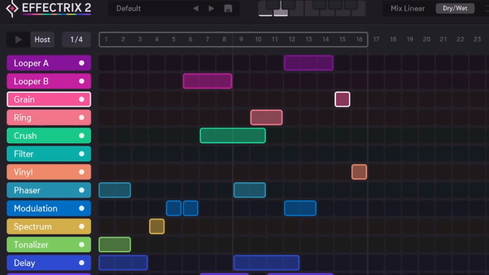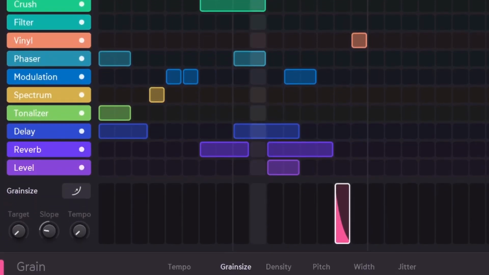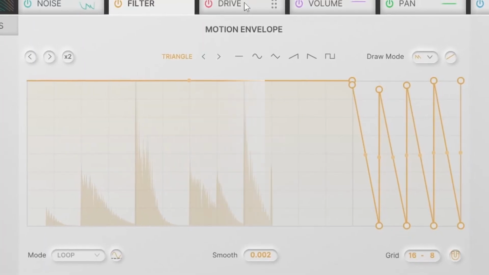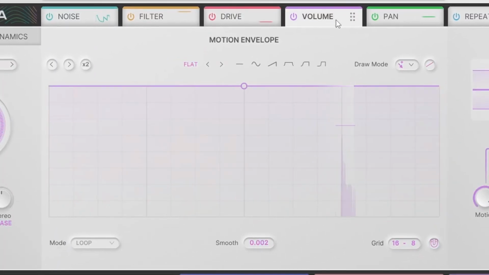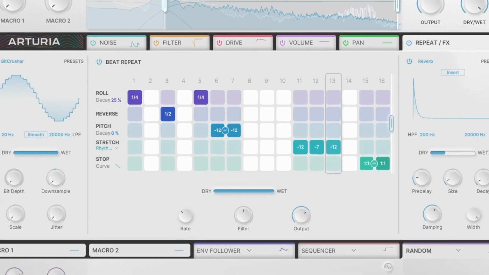So yeah, both plugins are really advanced, and each one has a unique user interface and workflow. For instance, I like from Effectrix that you have a lot more effects, and you can sequence also the delay and the reverb. On the other hand, the modulation on Efx Motions is more intuitive and it has a bigger interface, so it's faster to set up.